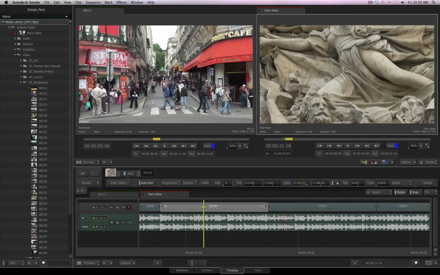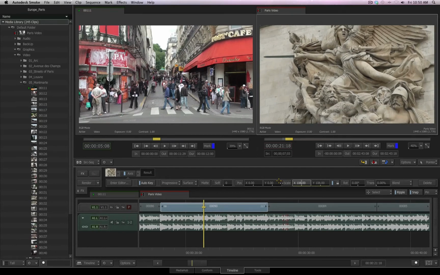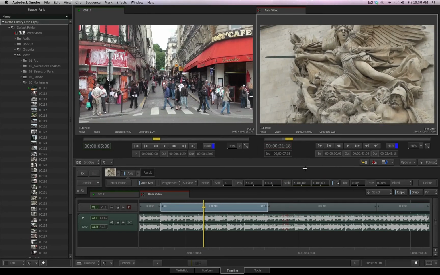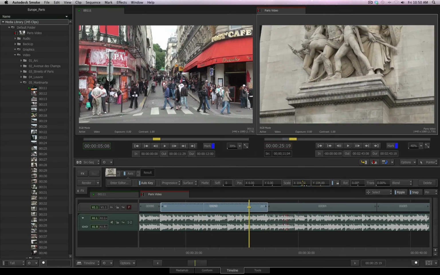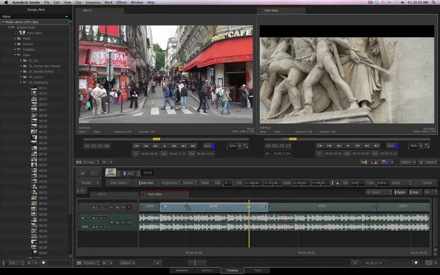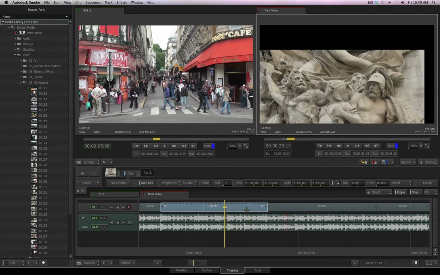Now I'm going to take my scale, I'll drag it down, like so. Not that far, let's go about right here. And I'll scale it up once again, and I'll maybe adjust my X or my Y, whatever. I'm just trying to create keyframes. We can see inside this clip now, if I move my cursor a little bit, we have 3 keyframes. We have one at the first frame, we have one at this frame here, and we have one at that frame. They're indicated by these light blue lines that you see there.